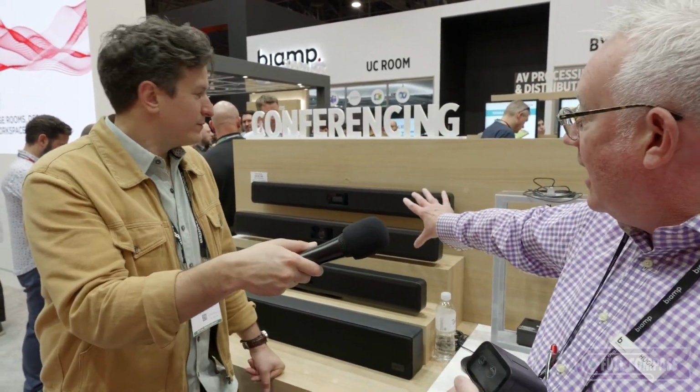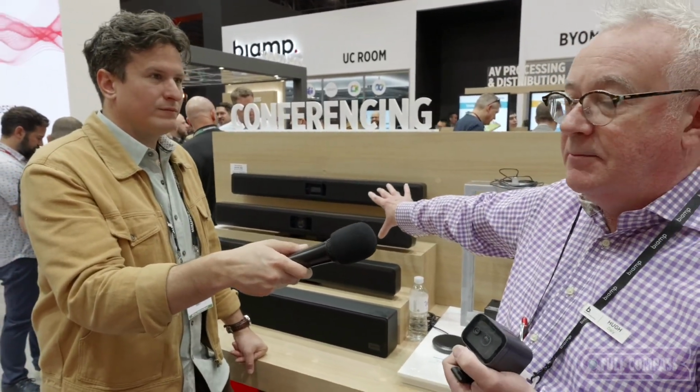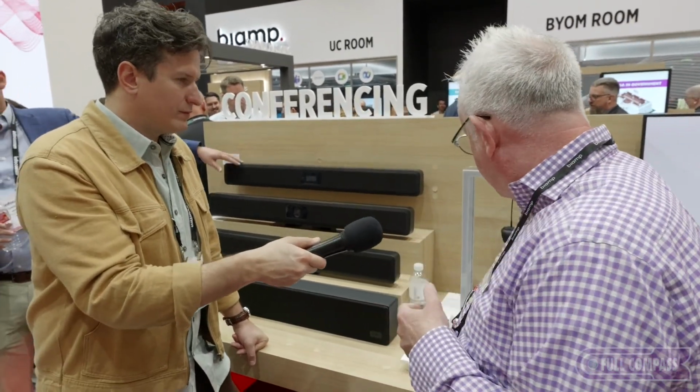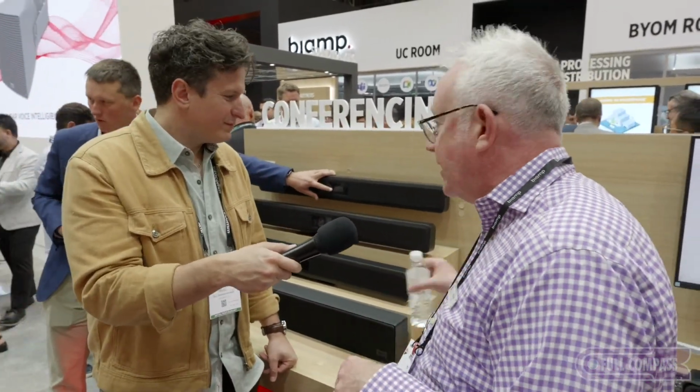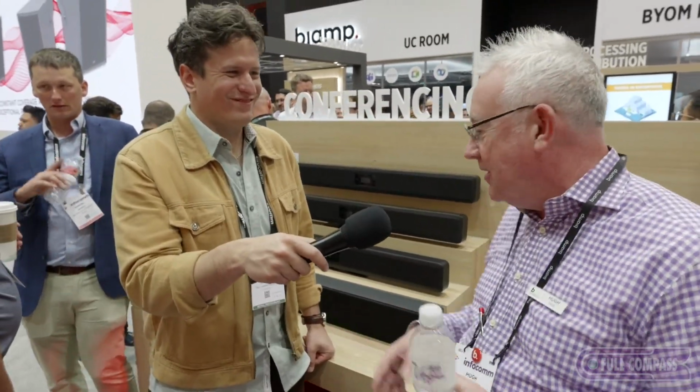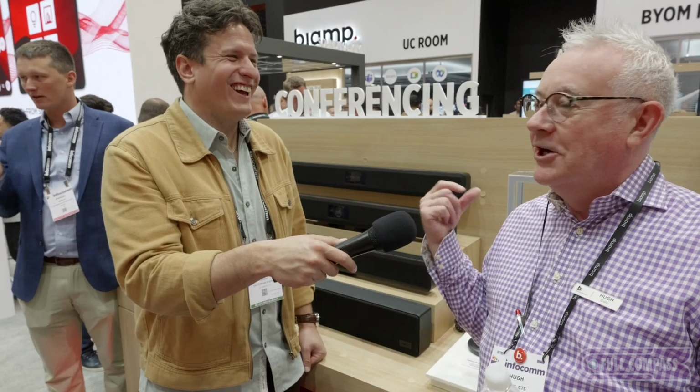The other thing that we have in the Parlé VBC bars is advanced noise reduction. We used to cancel out noise like from HVAC or projectors, anything steady state, but any noise like this, or somebody eating a bag of chips in a lunch meeting, or somebody tapping on a keyboard, or that annoying guy who just won't stop pounding the table or clicking their pen, none of that goes to the far side. We've actually demoed this with somebody talking with a drill in their hand. You hear the voice, you don't hear the drill. Wow. It's really quite incredible.